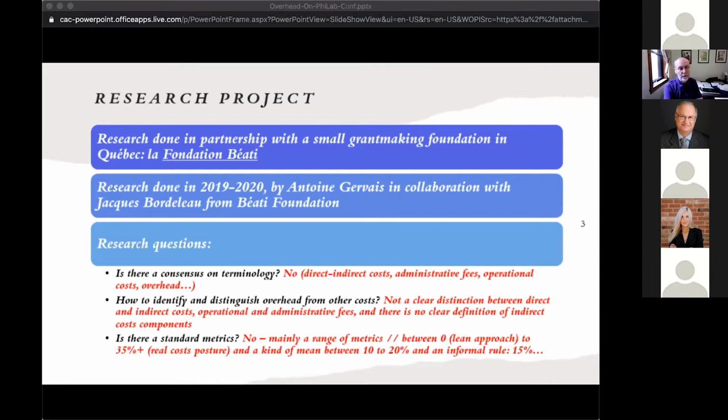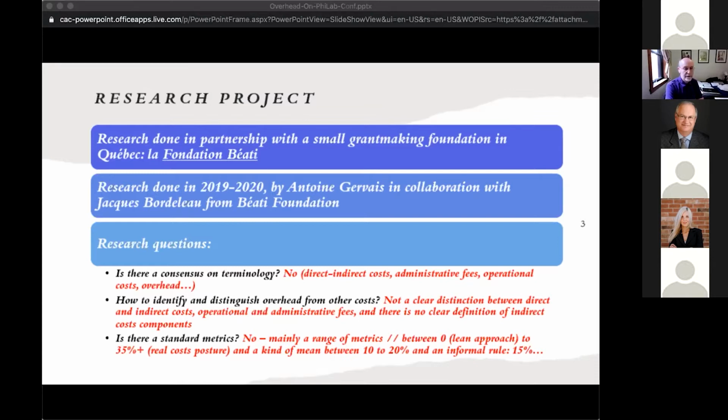It's the first phase of a research. The second phase will start in June this year. The first phase was only centered on literature review around writing that was done mainly in the United States, some in Canada, around the issue of overhead. We had around 7 big questions that were set up at the beginning of the research, and I will just highlight the questions and elements of answers of findings relating to those questions.